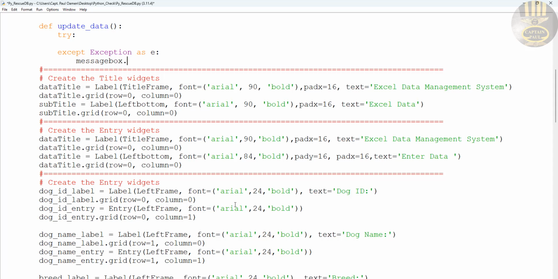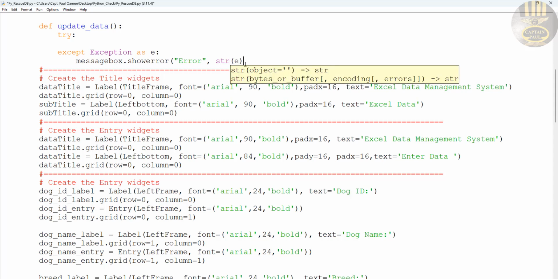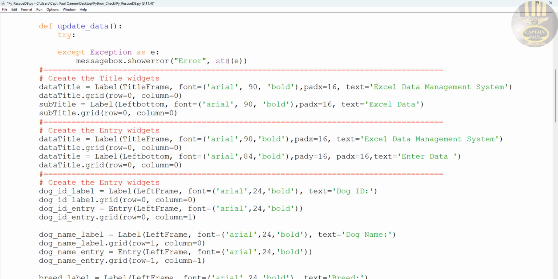So message box dot show error, and the error is going to be an inbuilt one. So let's say error, comma, let's close this. That would be the title, and this would be the error message from within the system. As you can see, it's a string that will be displayed. All right, that's my error handler.